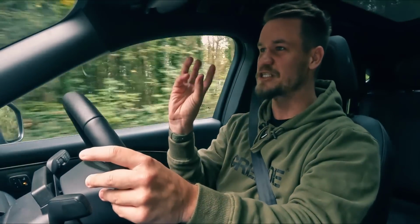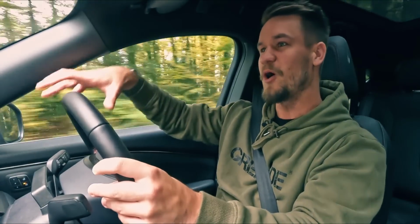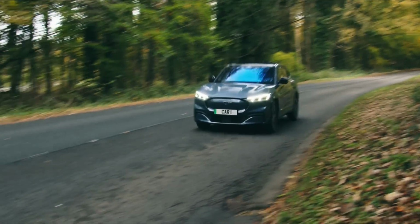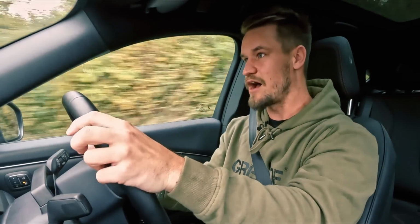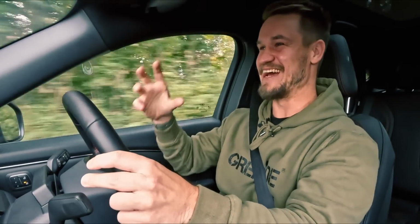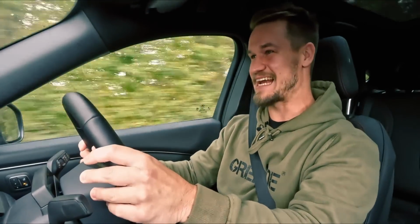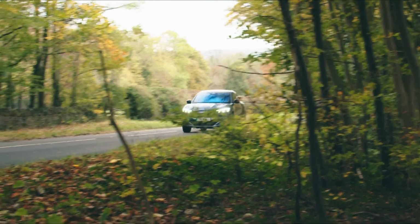When I was talking about this having a split personality, it's when you're out on the country road, it feels like you're driving a sports car, but on the motorways, you're driving a comfy GT car that irons out the imperfections in the road. It's a really smooth ride. Jesus, the front end turning is pretty damn direct. And I never imagined hooning a 2-ton EV through the Cotswolds roads. But if it's going to be an EV, it needs to have the Mustang name, because it properly lives up to the sports coupe nature of the car.